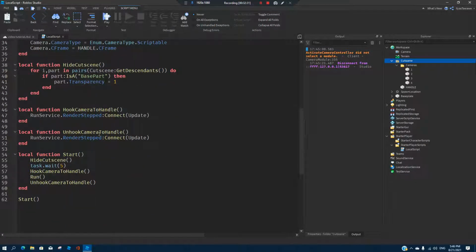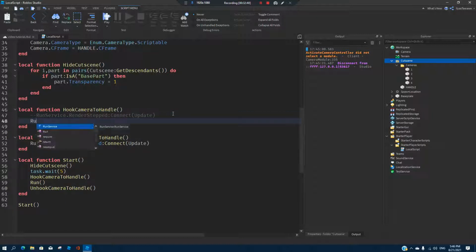Now in the hook camera handle, instead of doing this, I'm just going to comment this out because I don't want to do it this way. But I'm going to do run service bind to render step, and then I need to call my render step. So I'll call it cutscene rendering, for example, and then comma.